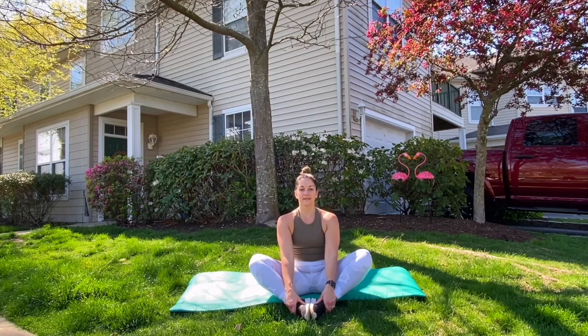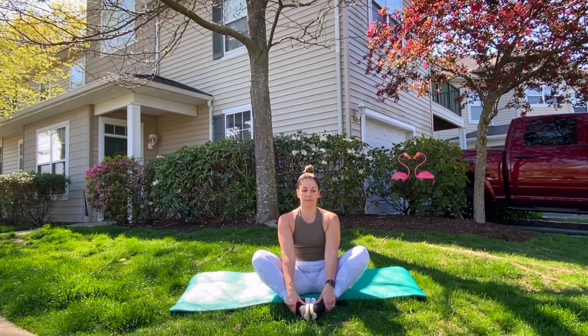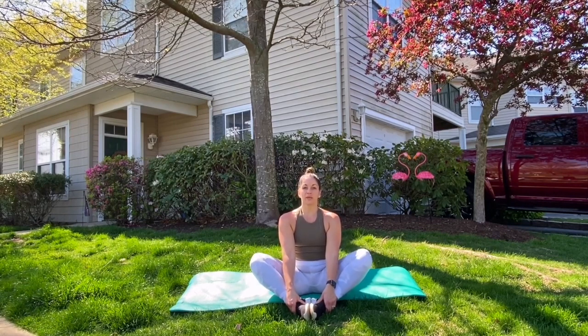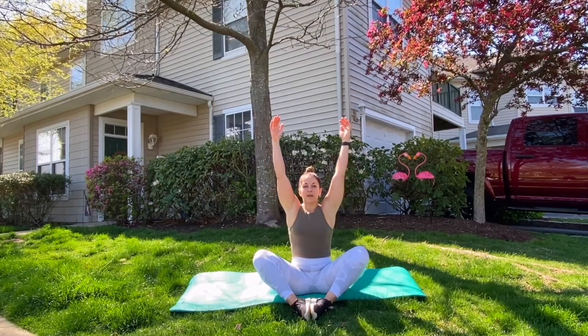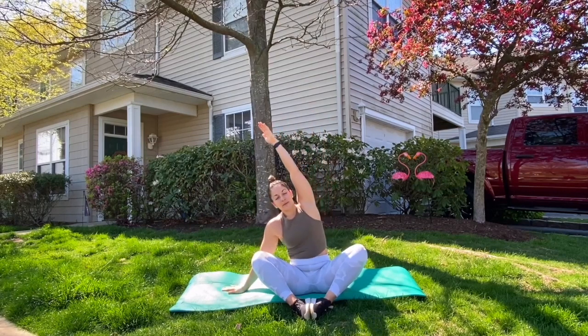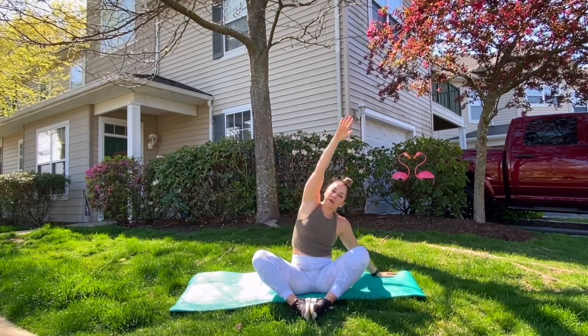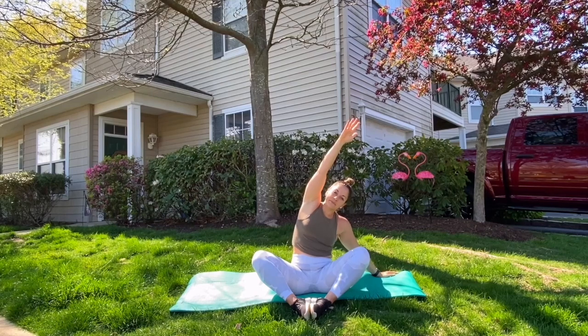Good job, guys. Keep moving. Good. Flap those little legs. Pretend that they're a butterfly's wings and we're going to fly away. Good. Now we're going to take our hands up in the middle and reach to one side. And now we're going to switch, come to the middle, put one down, reach to the side. Good job. You're doing great.